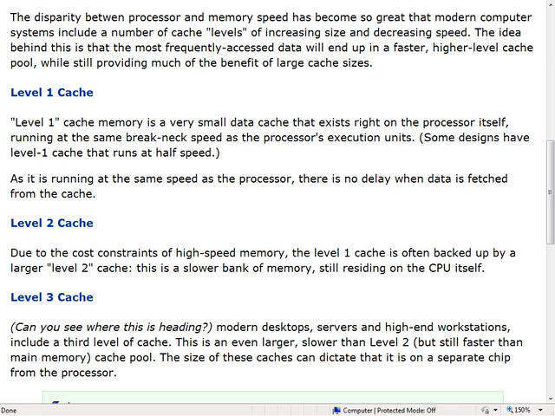Back when the processor might have been running at 25 or 33 megahertz, you had memory on the bus at 8 megahertz. That's only a few times faster, so you only needed one pool of cache memory that was a little bit more expensive. There weren't any problems with signaling at those rates, or with the physical distance between the memory and the processor, so you could get away with just one blob of cache. Nowadays, processors aren't in the megahertz range, they're getting to several gigahertz, so there are multiple levels of cache.